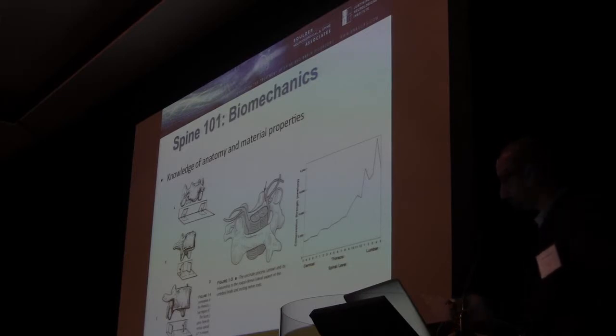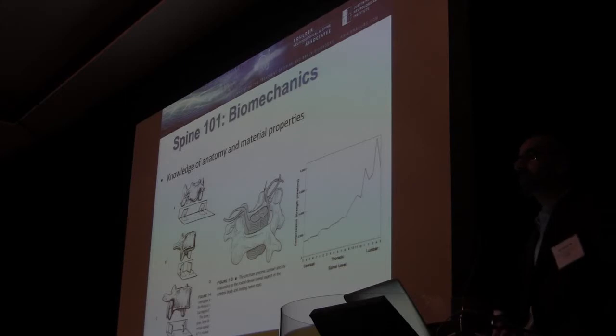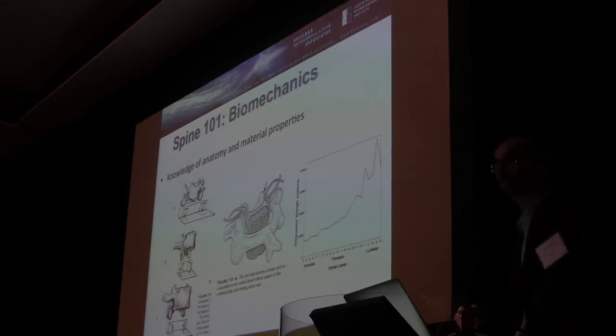And not only that, but the material properties of the spine itself, obviously, they get stronger and stronger and stronger as you go from the cervical spine to the lumbar spine. That's important in terms of the ability for the spine to sustain the hardware that we're placing, sustain fractures, things like that. So they get stronger as we get lower into the lumbar spine from the cervical spine as well.